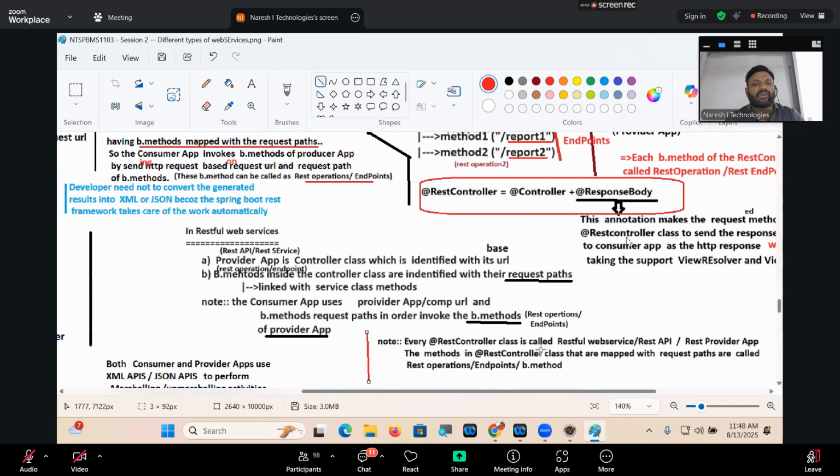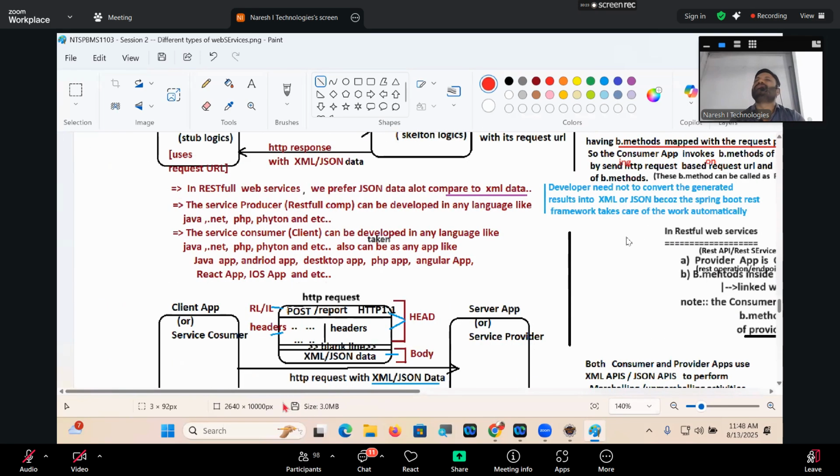Every REST controller class is called RESTful Web Service or REST API or REST provider application. The methods in the REST controller class that are mapped with request paths are called REST operations, endpoints, business methods. Listen, forget about all the things. Simple conclusion: RESTful web service means consumer producer direct communication, no services.